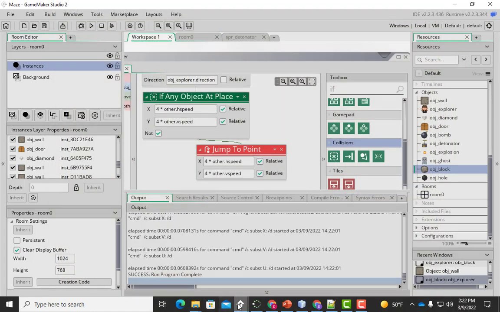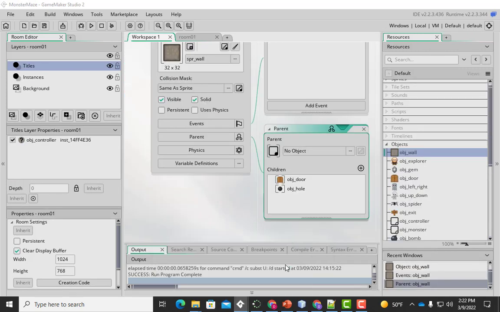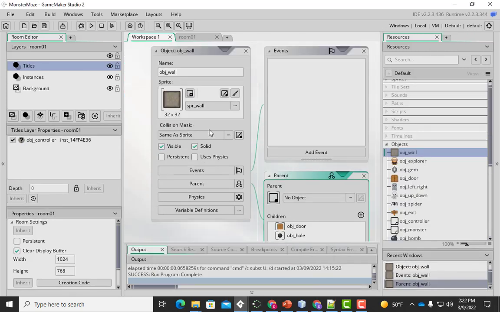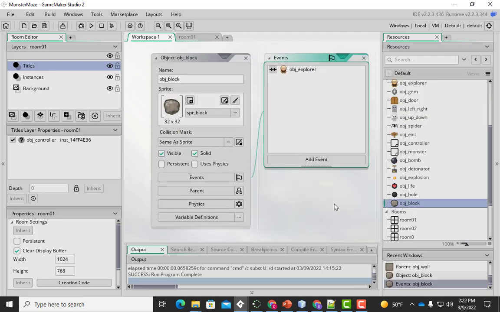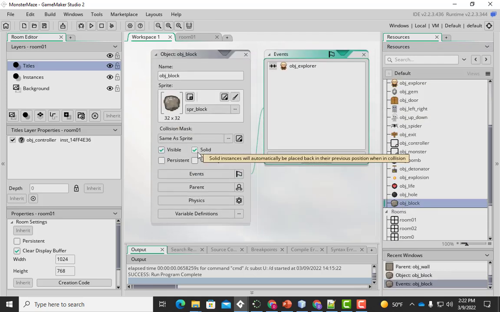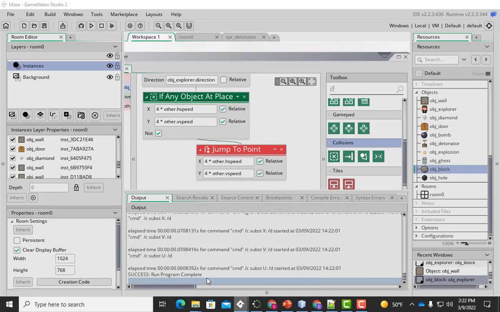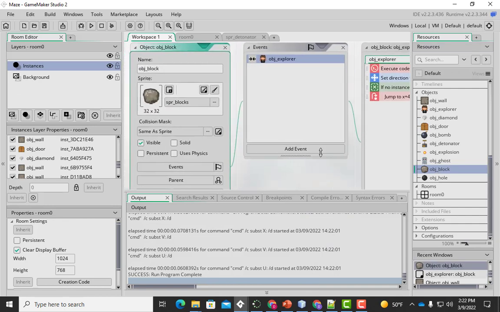So let me check my other game. I just want to check the boulder to see if it's solid. It is solid. And my other game is not, so we'll try that. So we're going to the boulder, solid.